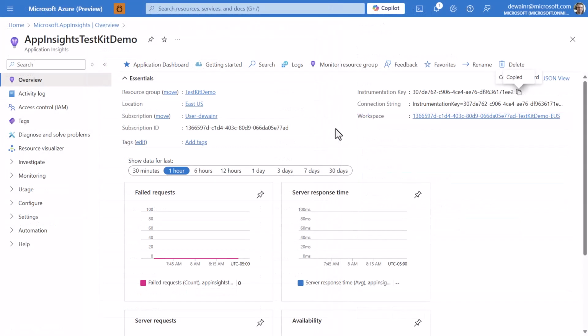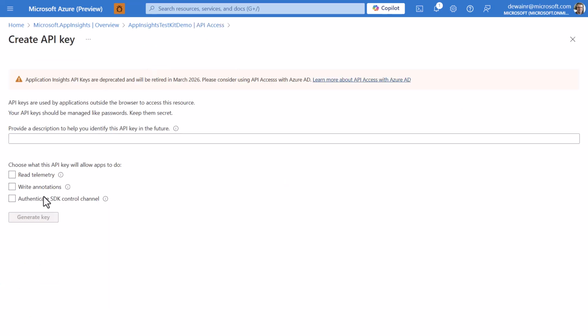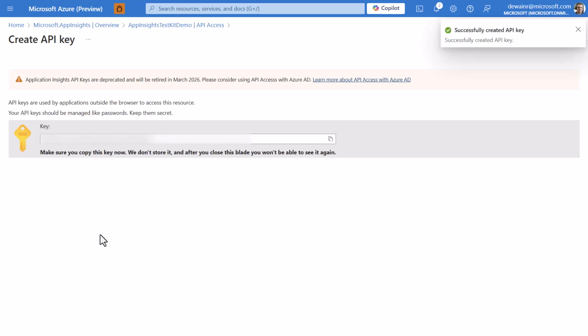Now we need to get the actual API key. If you don't already have an API key, you just simply go create one. And in this, I would recommend giving a description. Basically what we want here is read and write, and I'll just give it all of the different permissions.